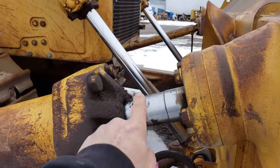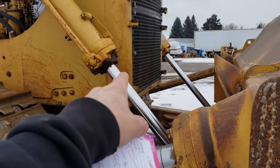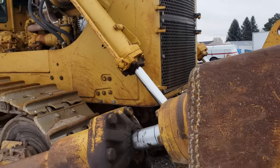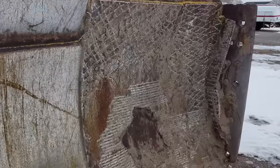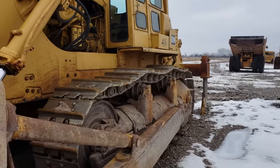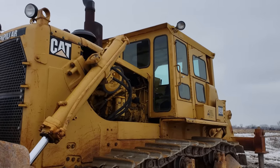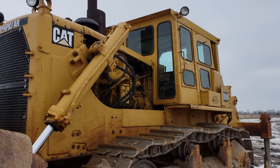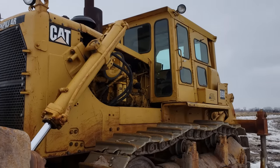I need a new ram for the tilt, and I need to update the heads on the dozer rams to the non-packing style. A lot of people want me to fix the hole in my dozer — that's been there since the day I bought it, and it's about four times the size it was when I got it. If I don't update to a high drive, I'd really like to find an H model with a cab — something in pretty good shape with straight tinware that I could fix up and keep running. I like these old tractors.